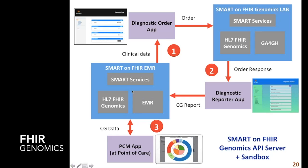And SMART on FHIR contains FHIR, including, now, the latest Connectathon build, the HL7 standard version of FHIR Genomics, which is the version in the current build, and it will be test driven in the Connectathon, as well as some SMART services. And those services are really the value added to enable apps to work. We'll see in the Connectathon what some of those are, but they include things like authorization, privacy sharing, issues around launching an app to give it the context of what is going on in the electronic medical record for that patient, and scope, and issues around what that app can and cannot do.